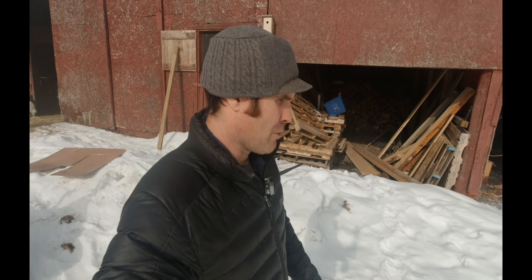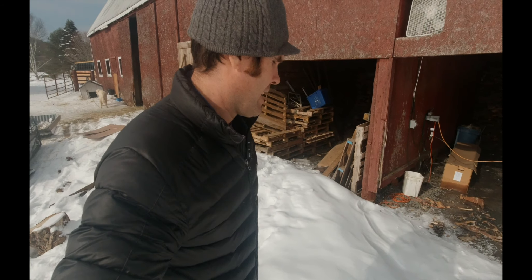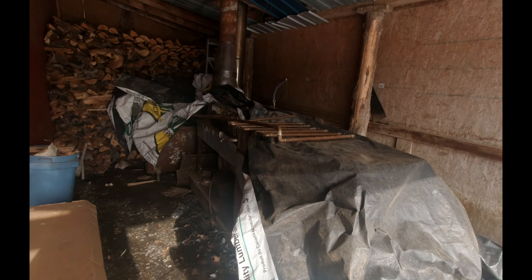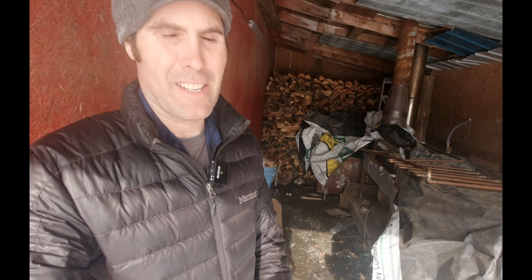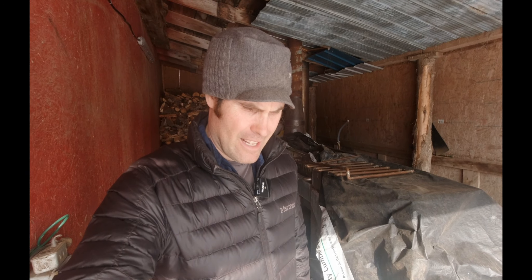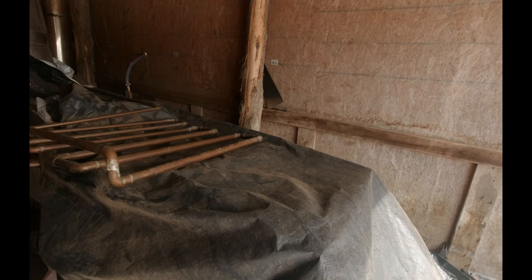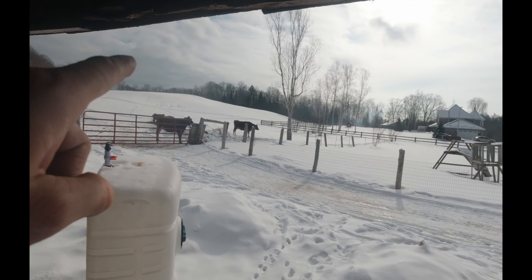The last way we make money on the homestead is making maple syrup. This is our new evaporator from last year — this is my sap room. Syrup season is about to start; I tapped yesterday and the sap is slowly flowing. Temperatures keep going up and down — last year I was already boiling by now. This year we tapped 356 trees, which is 100 more than we did last year. The sugar bush is just over on the hill there.